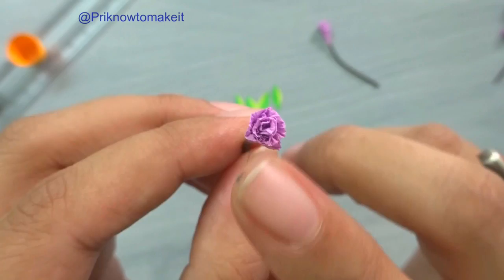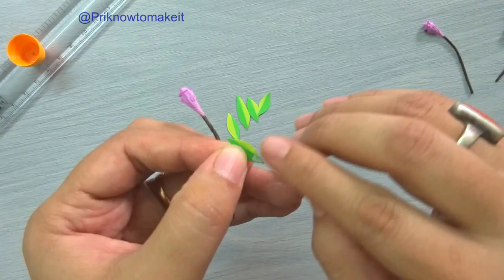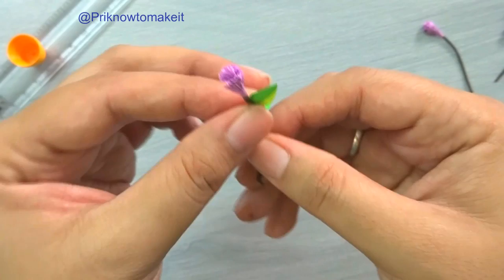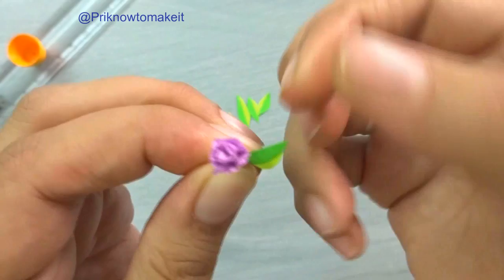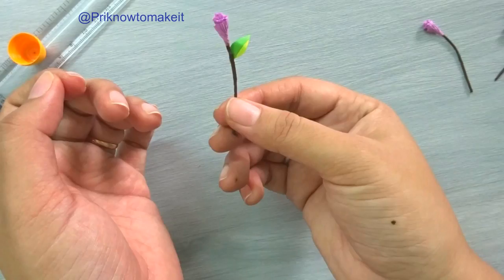Apply glue at one end of the leaf and attach it to the stem. Now hold it for a few seconds to secure it. Here I am trying to give the leaf a realistic look by bending it backward. Likewise, I have attached the rest of the leaves to some flowers.